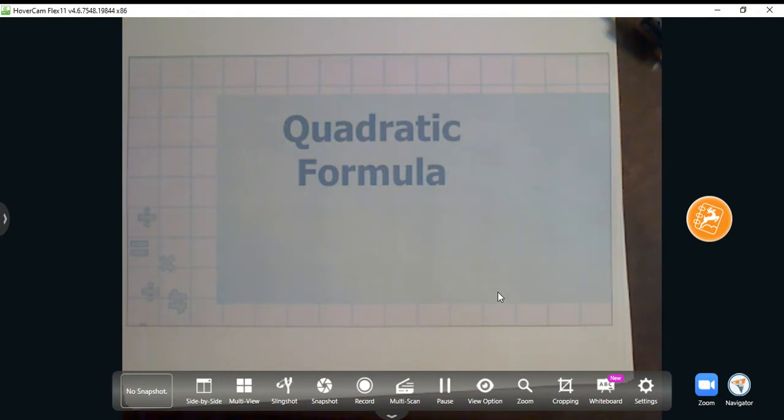One of them is completing the square, which we're going to go ahead and do with our next set of notes. But then the other way is the quadratic formula. And you'll see this come up quite a bit in your upper level math classes as well as a lot of your science classes. And we'll be using it quite a bit in our physics problems throughout this year as well.